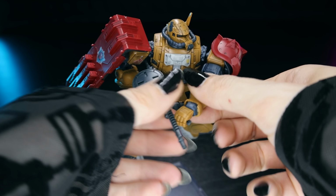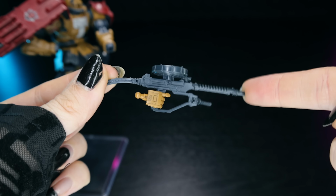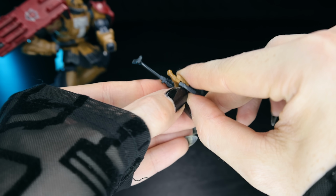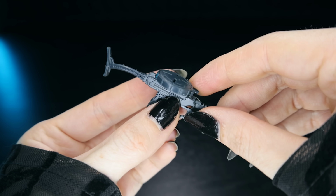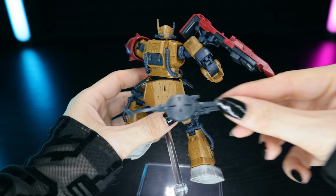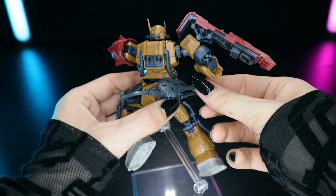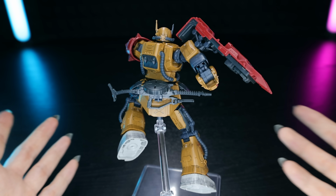Okay, so next up, going to try and get this into its stowed away position. So remove the rifle just like so. We're going to be getting this hand off it like that. We have this little adapter segment, which just clips in under just like so. And that then just attaches into the little slot on the back like this. So it's held nicely and securely in position.